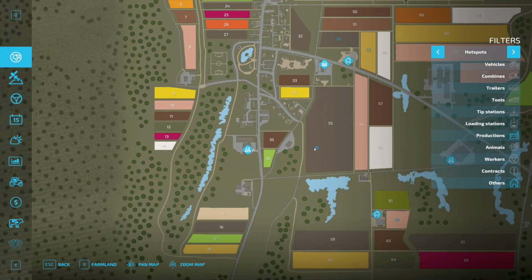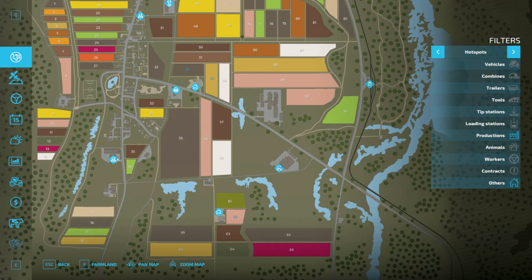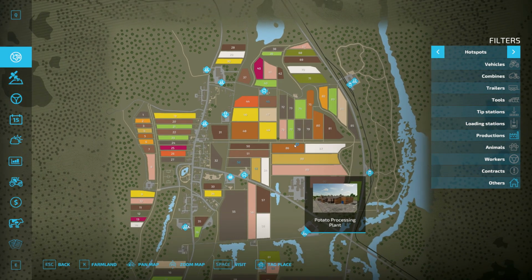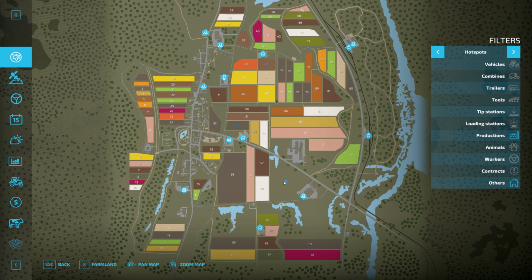And of course, that is one of the new factories. And over here is the last new factory, and that's going to be the potato processing plant, and that's where you make your potato chips. Now, the problem you may have already noticed is that there's only one factory for food or grain or legumes, anything of that nature, and that is the bakery.